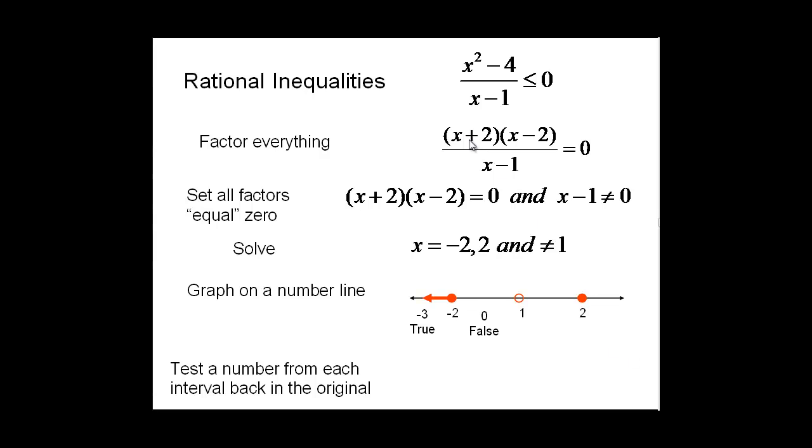Okay, if I plug in 0, this is positive. 0 minus 2 is negative. That's negative. So this whole function is positive, because we have two negatives. Negative 4, negative 1, if you want to plug zeros in here. Less than 0, that's false, so I don't shade it. Between 1 and 2, pick like 1.5.